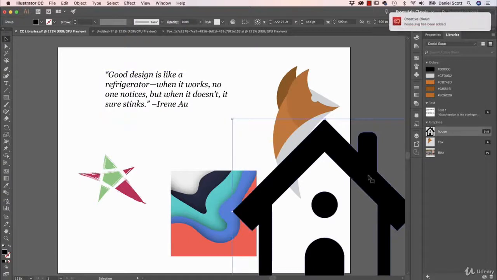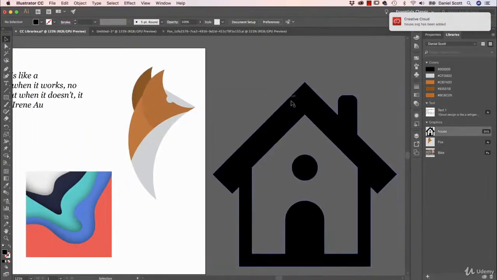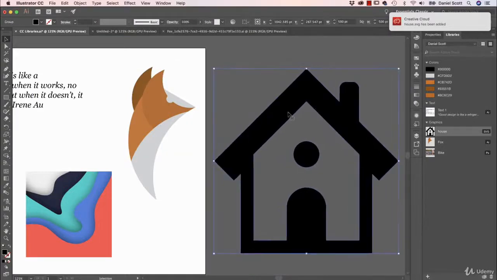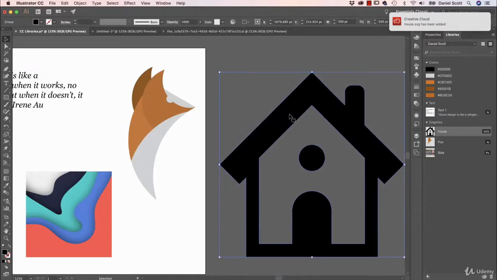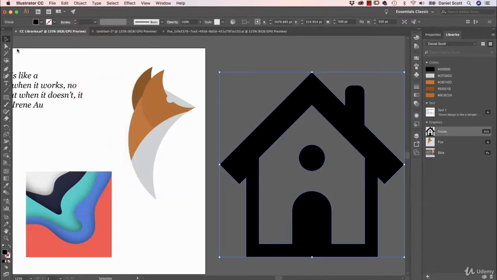And check out this. If I drag him over here, he's all bits and pieces. So I might right click him, I can ungroup him. We're going to run into that problem we had a little earlier. He's still not ungrouped. How do I break them apart? We could just go to Object and we get a compound path and release. Or grab the white arrow and I can just click on individual bits in here.